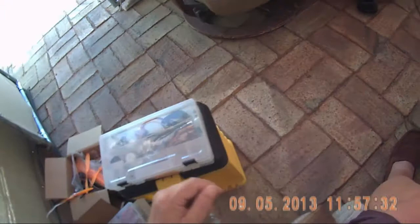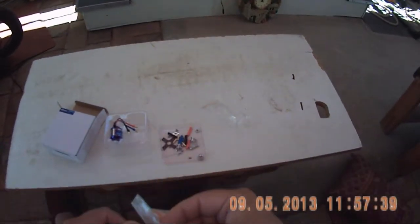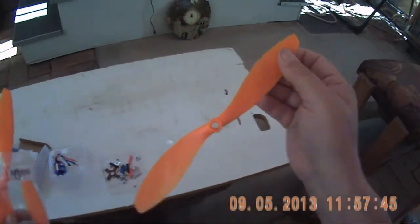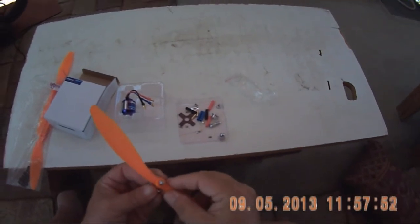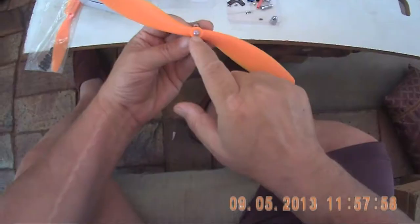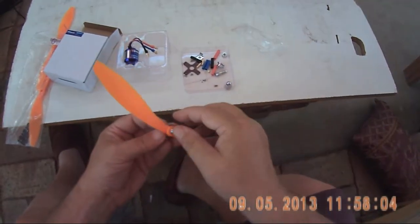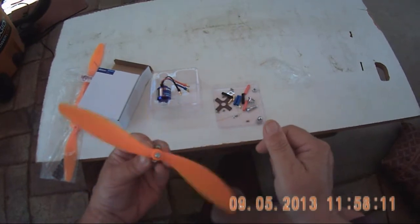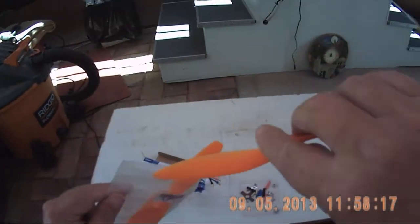And I'm just wondering something. I'll grab a bag of my trusted props here. And I'm just curious. Yep. Will not need a spacer. I can still put one in there, but as you can tell, it is the exact same size as the top ring. So you can put a spacer in there, which I will do on them, but you really don't have to, because it's not like the prop adapters are too small for the props.